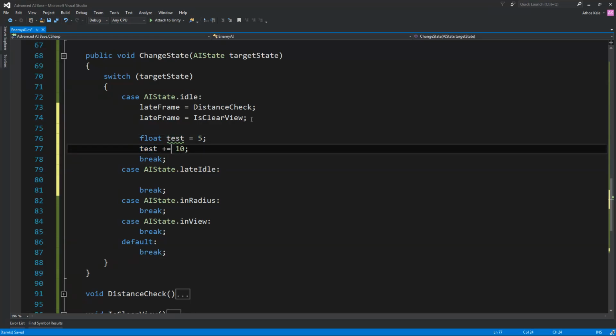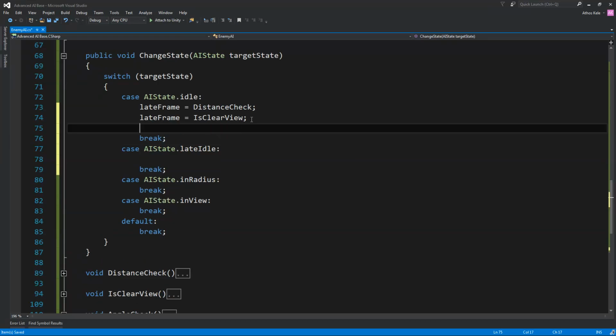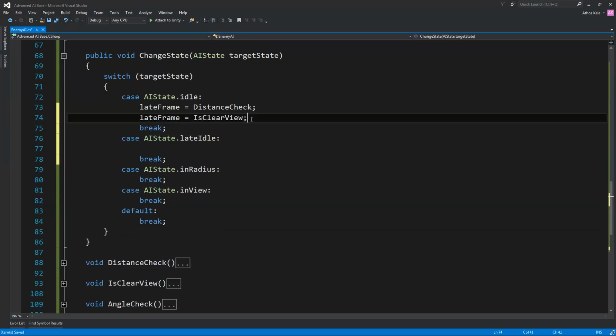For it to add the 10 on top of what you have and not replace it, you need to use the plus sign. So with this in mind, in this case we're not going to need is clear view inside, especially over here, so we're going to delete it.